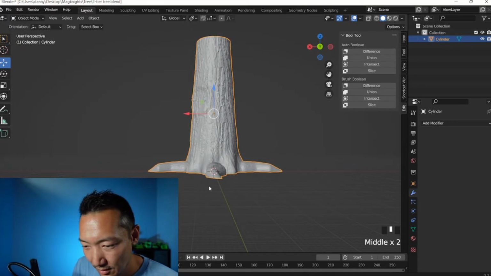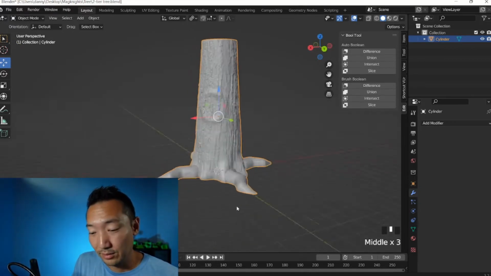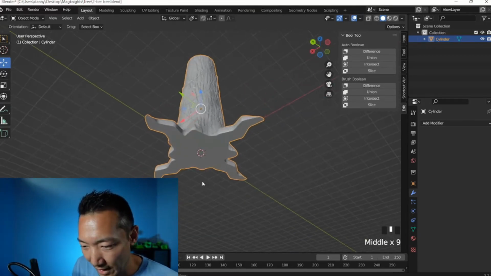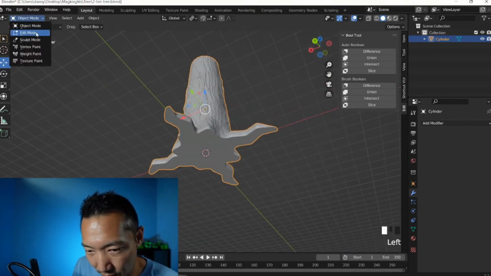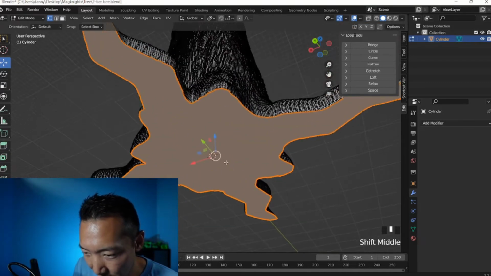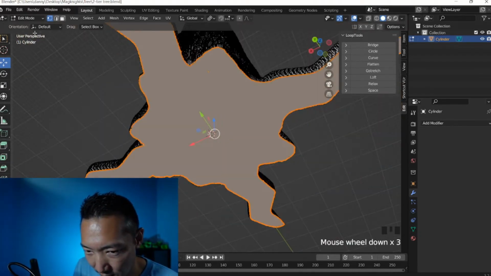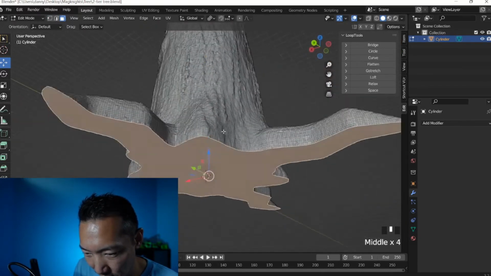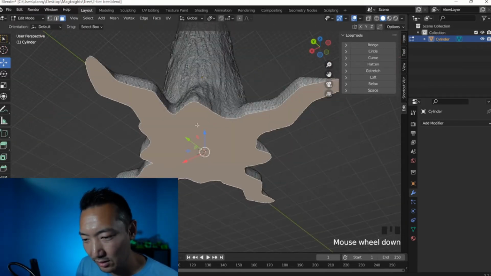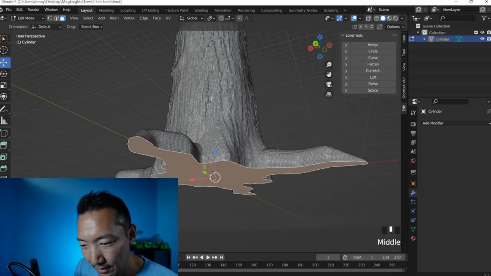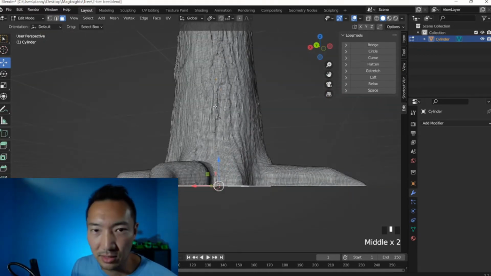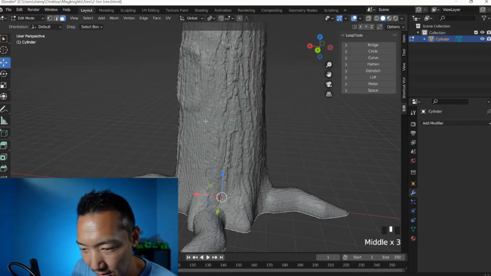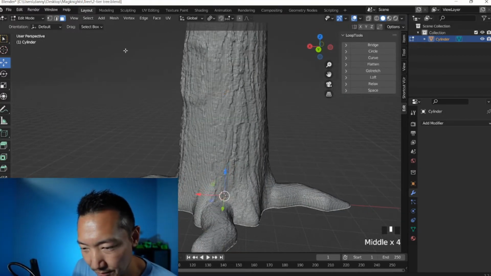So if that happens to you in the future, and as you can see, the bottom is completely flat. And if we go into edit mode, the bottom is actually just one face. Like, if I go into face select and I click it, yeah. So this kind of saves us on geometry. Because when you have a lot of geometry, it could slow down your computer a lot. So this kind of helps, just cutting things out like that.